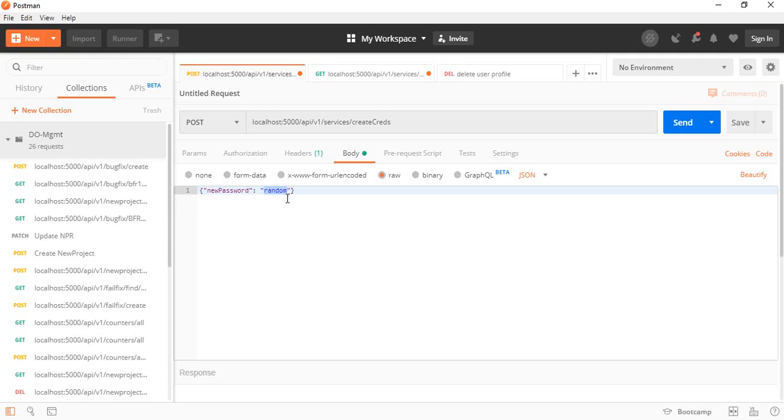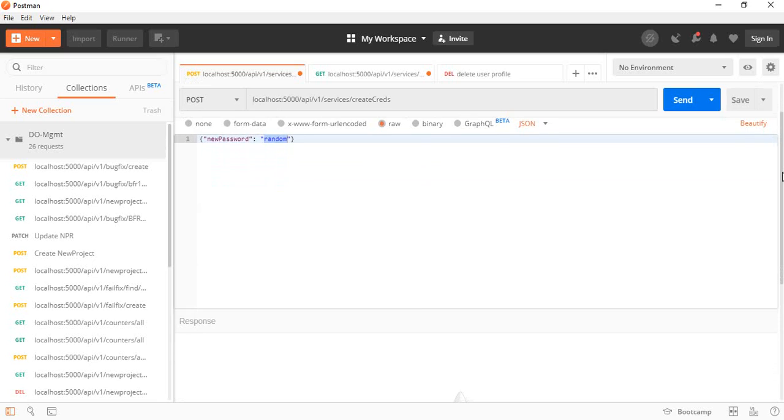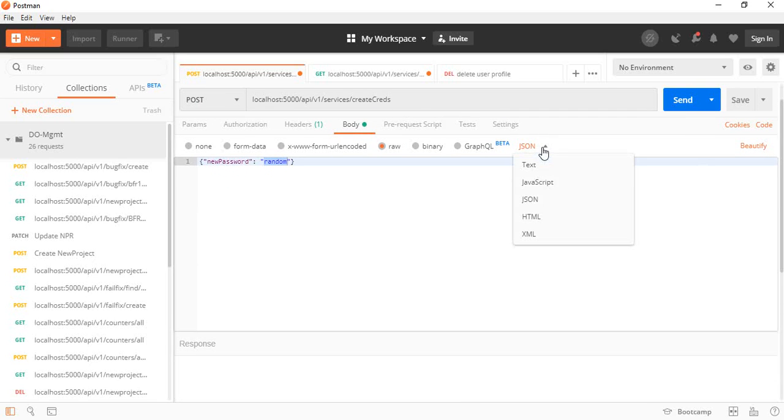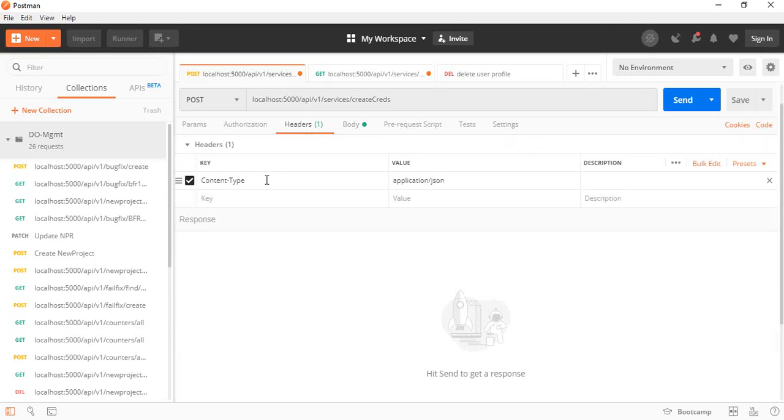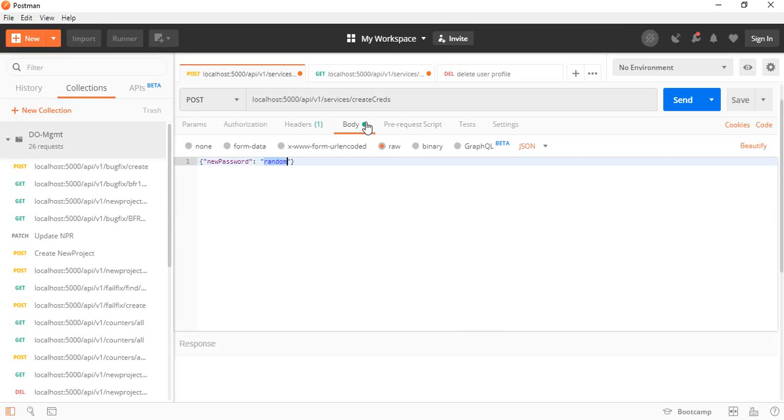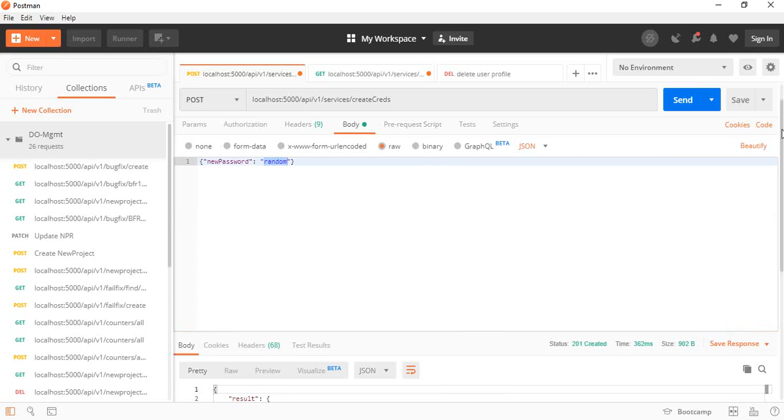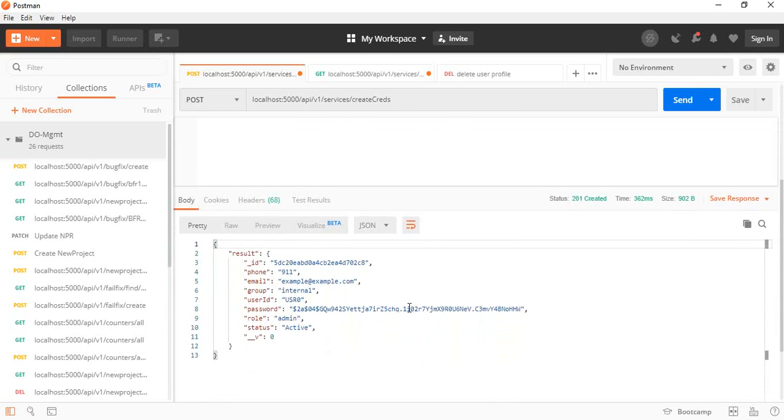Okay, so all that you have to do is just provide a new password in the request body, and you can give any password you want. I'm just giving the word random, and you need to hit this URI with a post request, and that should be it. Now, if I send this request, and also remember, you have to change the body type to JSON. What that basically does is it adds a header called content type application JSON. That's all it is. Okay, once done, I send this request and we get a result.